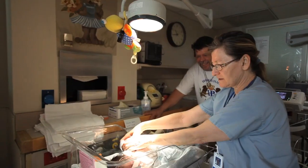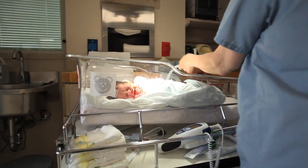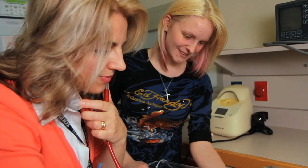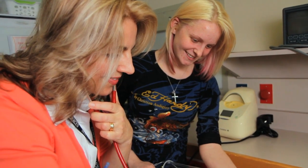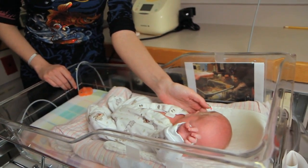The Special Care Nursery is a very family-centered environment. We encourage the whole family to be involved — both mother and father, as well as any siblings within the family unit. We make sure that siblings come in to meet their new baby brother or sister, to let them know that within the next little bit, they're going to have a baby brother or sister coming home with them. It's an exciting time for everybody in the family, including siblings, and we encourage that.